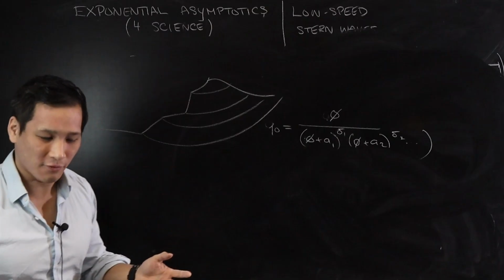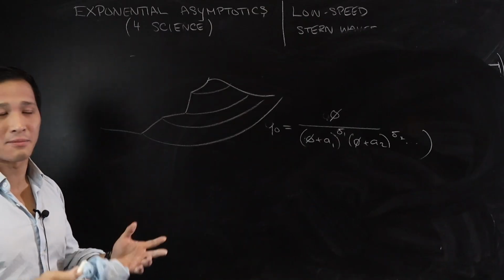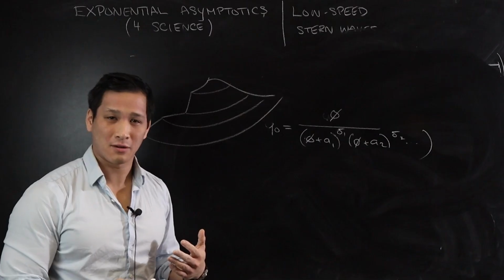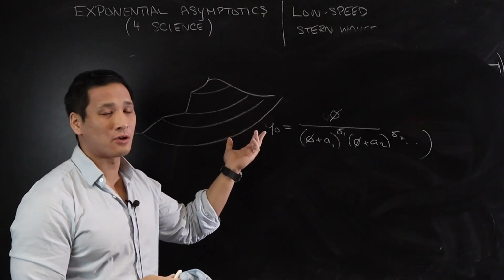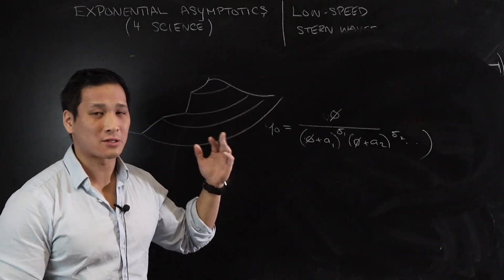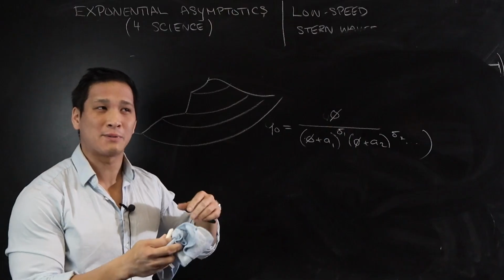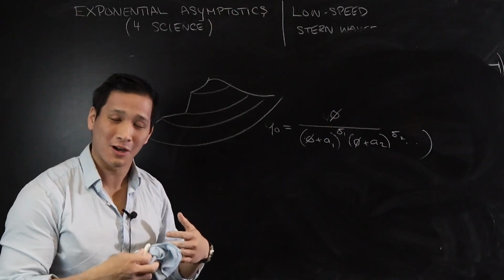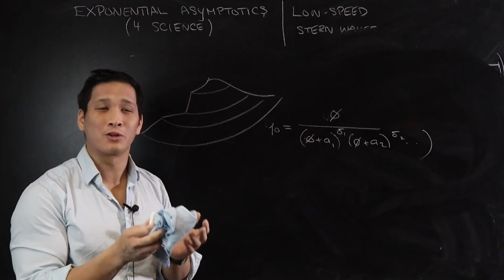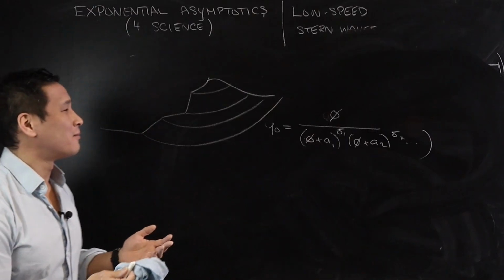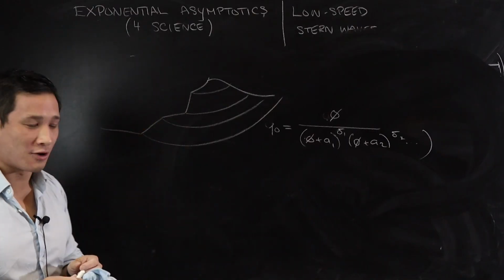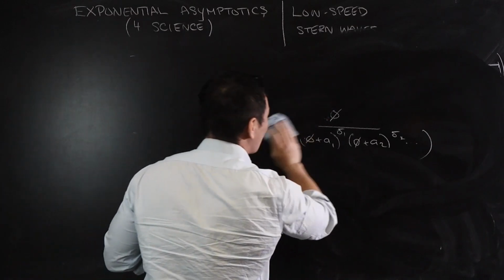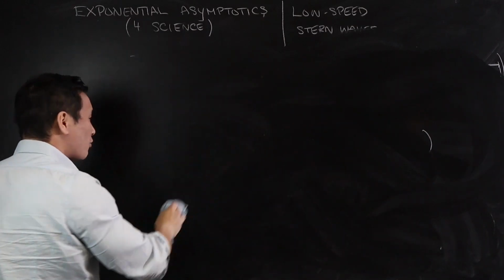And the form of that exponential will be the same. It will be e to the minus chi over epsilon. They're just integrated from different points in the complex plane. Now in practice, if you're doing this with a computer, you might only see the biggest one because one exponential will exponentially dominate the other exponential. So in your numerics, you might only see the biggest exponential. But you can have this kind of theory. You can then ask yourself, is it possible for me to design a ship so that I get total wave cancellation?